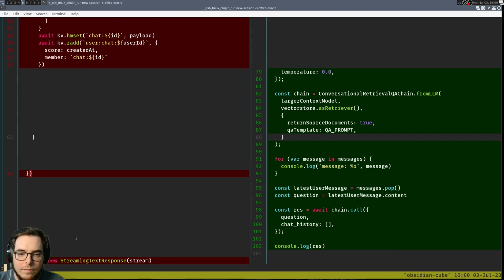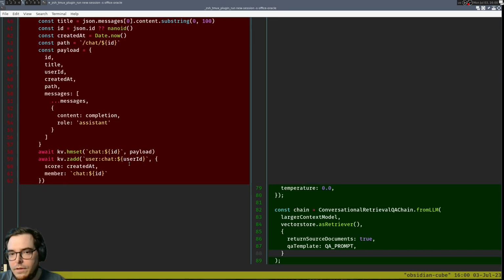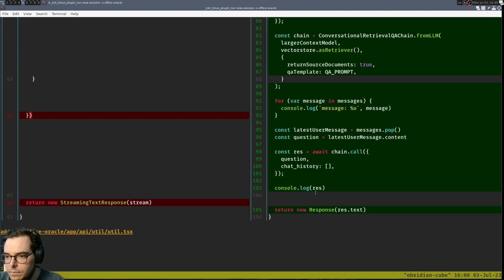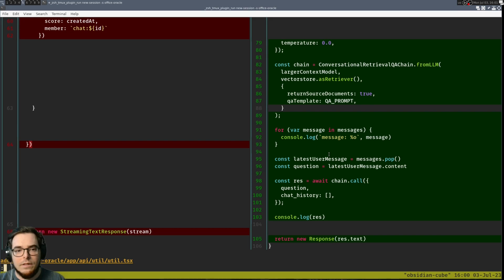And I just slightly modified the way that the response is returned. I saw that it was just a standard response, and so, quite honestly, in the name of expediency, I just wrapped this new response. I wrapped the result.txt, which is the answer that our chain, or the LLM plus vector DB, is going to give us, in a standard response and returned it to the client. So that results in the text messages from the agent or from the AI bot getting written into the chat history window right in front of and alongside the user's own messages.